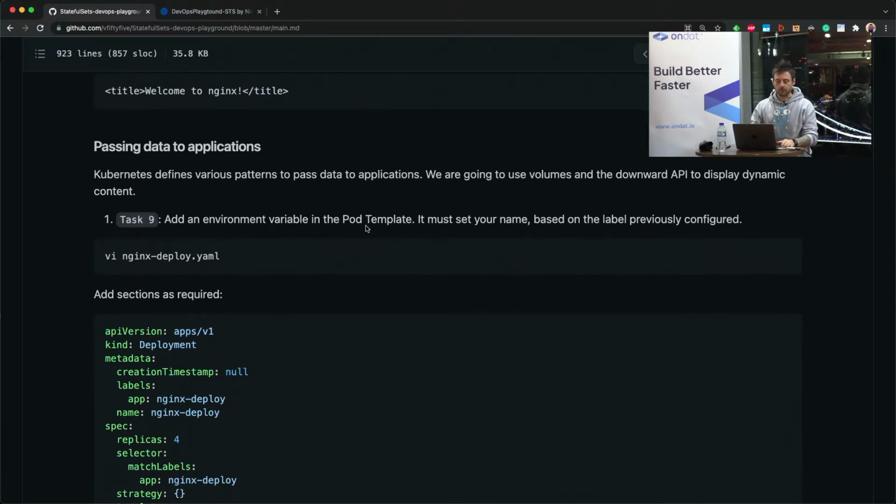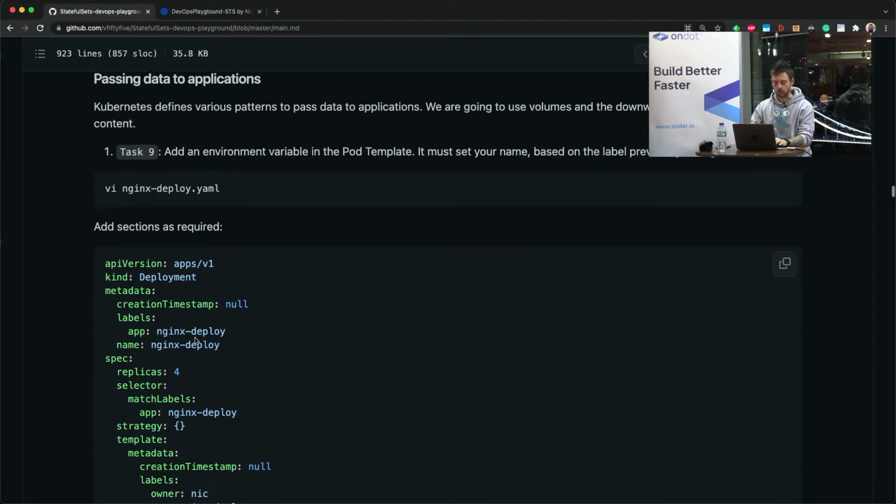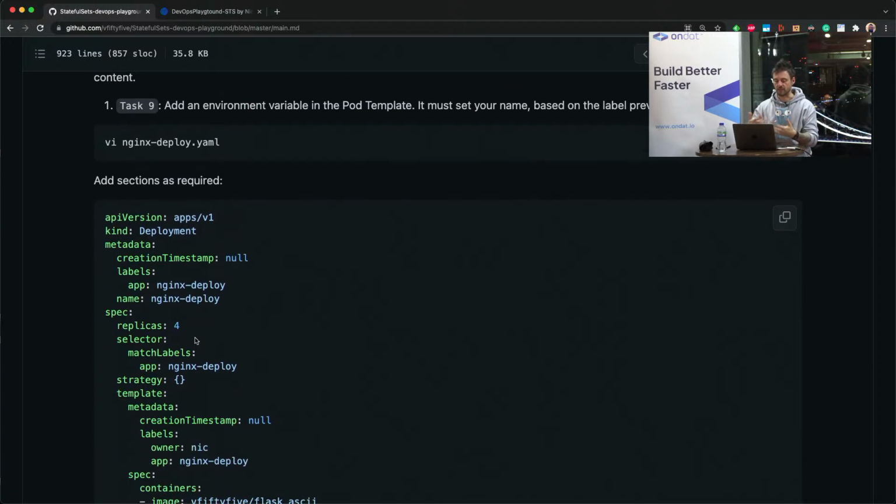So now let's go to the next step, which is more around, okay, I've built my application. It's pretty much static. How can I give it more dynamic behavior? How can I pass variables dynamically so that I can change the behavior? Which in our case, we try to display something else than just hello Kubernetes in ASCII.